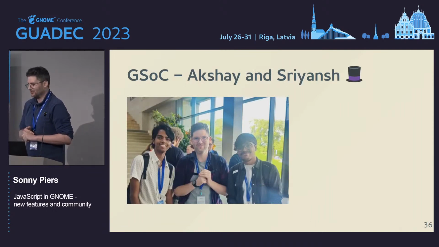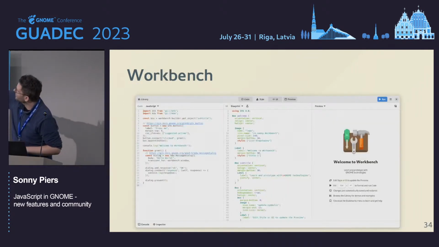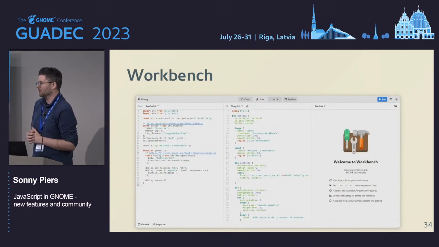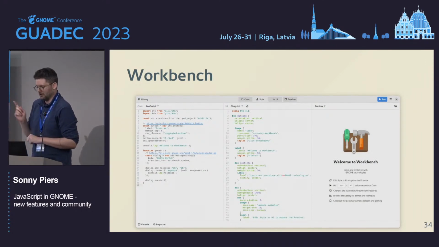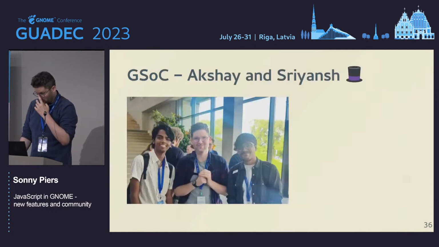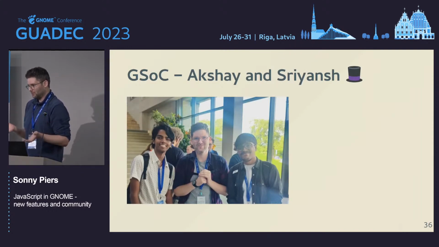for a couple of months now. Something I forgot to mention: there's a library on the top left corner of Workbench with a lot of demos and examples of what you can do with GNOME JavaScript or GTK in general, but also Vala. Lorenz introduced Vala support recently. We've been working with these 2 amazing GSoC students this summer to add a large number of demos to showcase the platform.